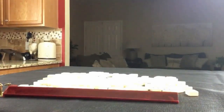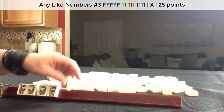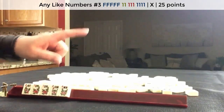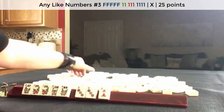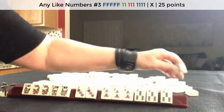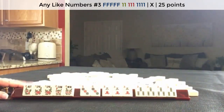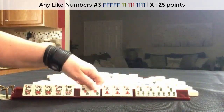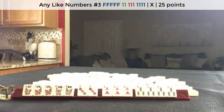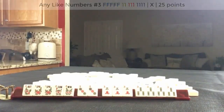The pattern for this hand is three suits. Three colors, three suits. We start with a quint of flowers. We need pair, pung, kong. Quint, pair, pung, kong. Three colors, three suits. You can use jokers for all but these. This is exposable, 25 points. Quints.